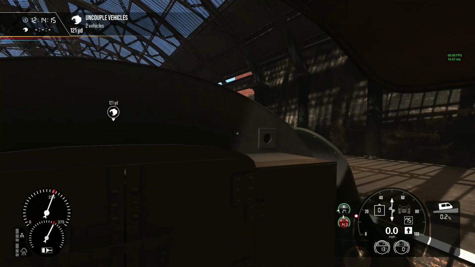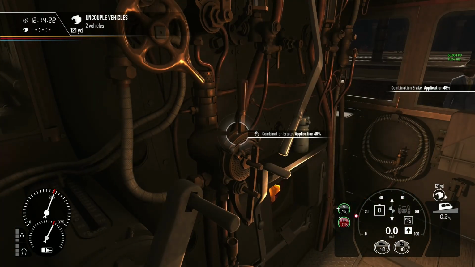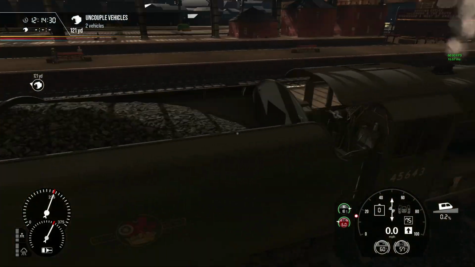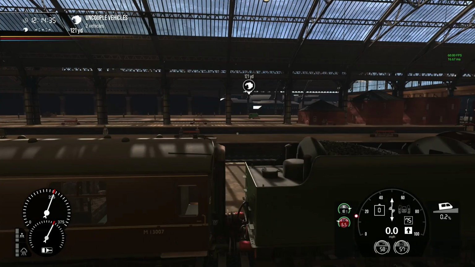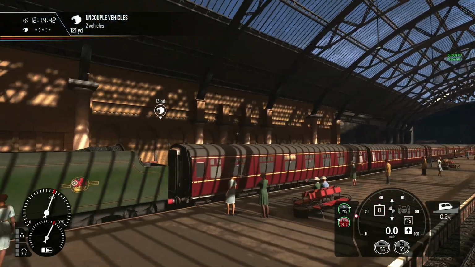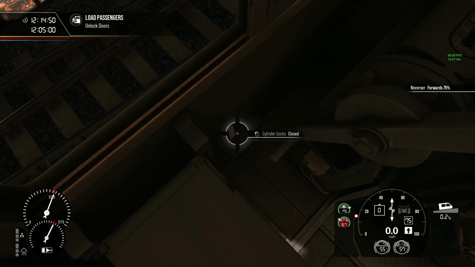Jesus, I am such an idiot. It says uncouple vehicles. Good God. I wondered why there was an engine on the back. Dingus mode engaged. My apologies, ladies and gentlemen. Alright, let's get rid of this bastard. Good God. Okay, they're uncoupled. Yeah. Good Lord above. Alright, shall we try that again?